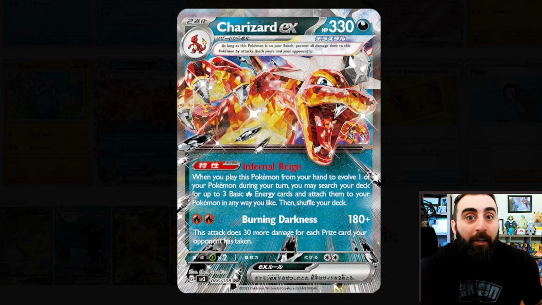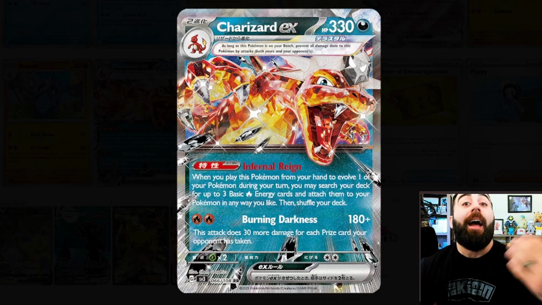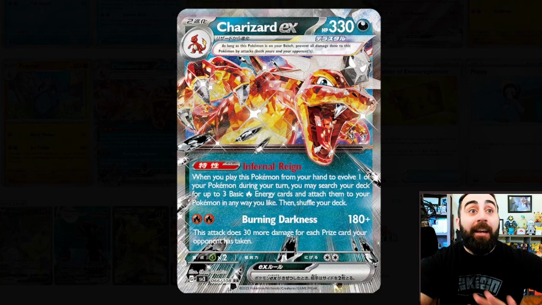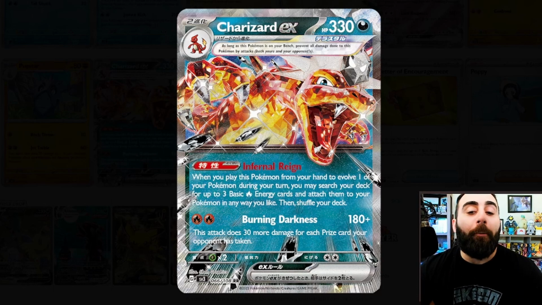And then for turn, we attach another fire energy. And even if we whiff a fire energy on our first turn of the game, if we have one on the second turn, and Charizard's ability, we just powered up 2 Charizards instantly. It's crazy. And then Burning Darkness for those 2 fire energies does 180 damage, 30 more damage for each prize card your opponent has already taken.